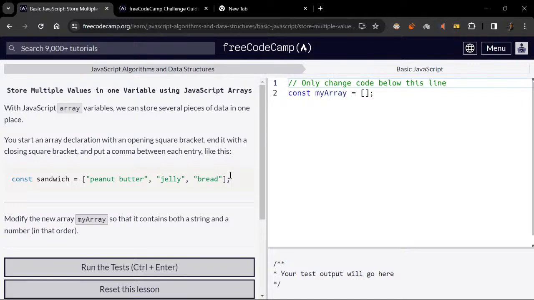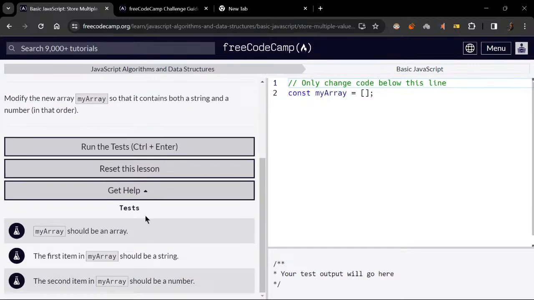Modify the new array so that it contains both a string and a number in that order. The first element should be a string and the second element should be a number.